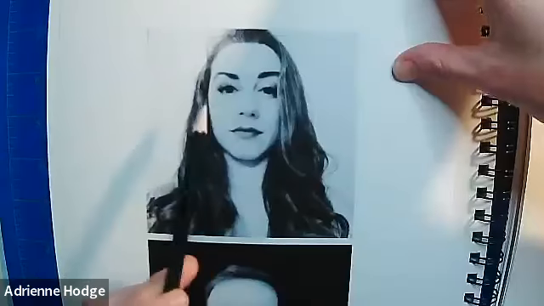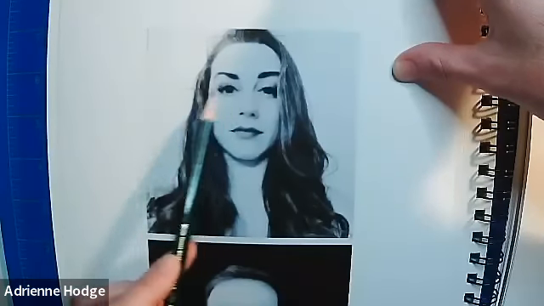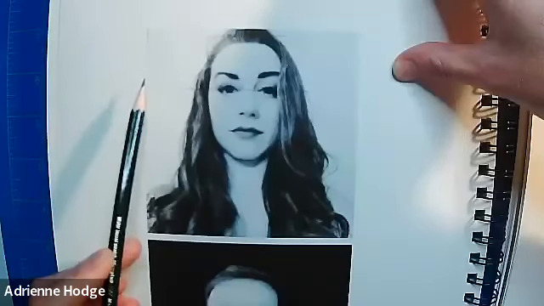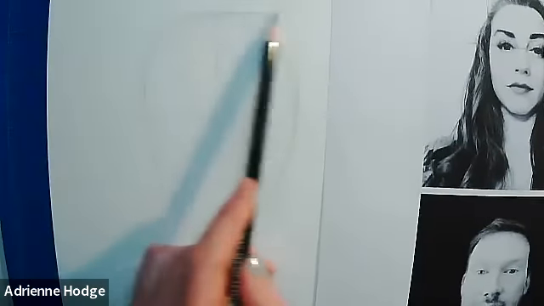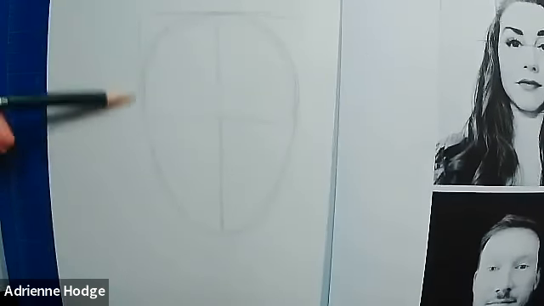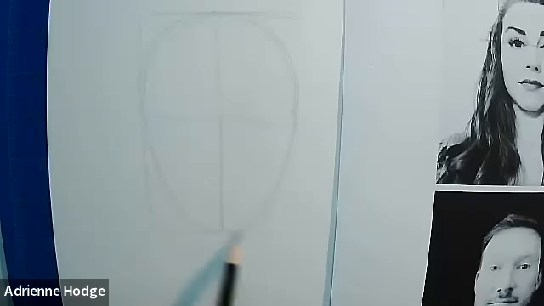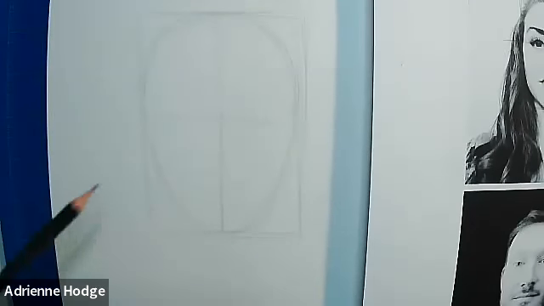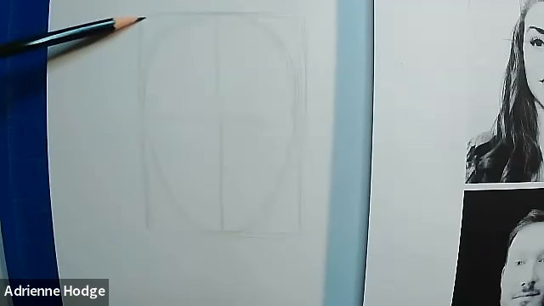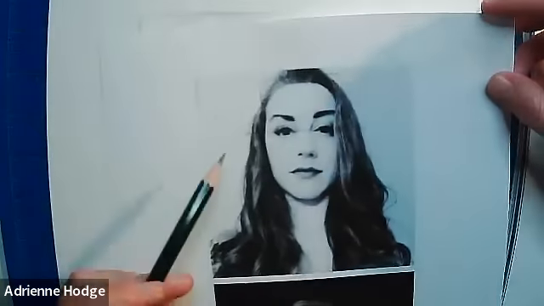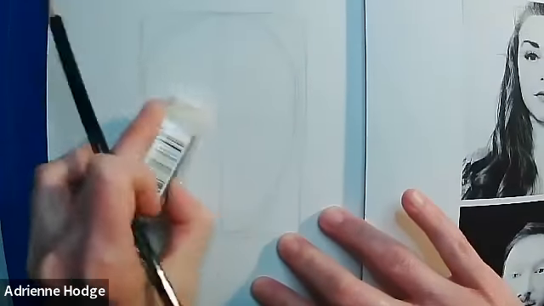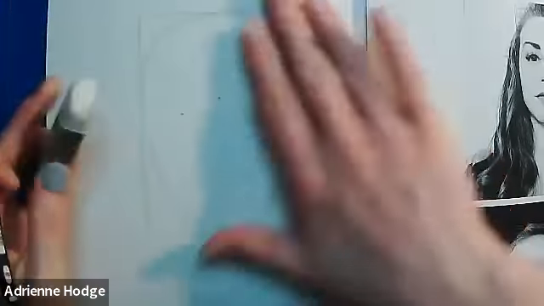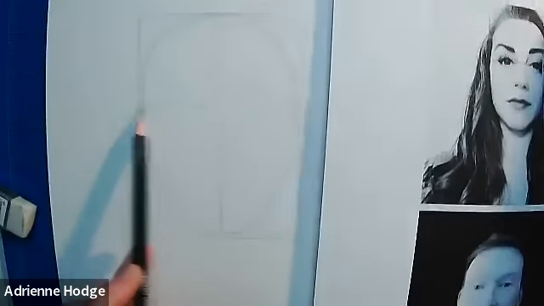Okay, so let's see where the center of her eyes fall. It's a little above halfway, so it's not quite at the halfway mark. We're going to draw a box around this head, and all these lines can be erased later if you want, or you can just embrace the map that we're creating here. Okay, so we're going to go a little bit above halfway for Aubrey's eyeline. Let's go about here, and that's for the center of the eyes.